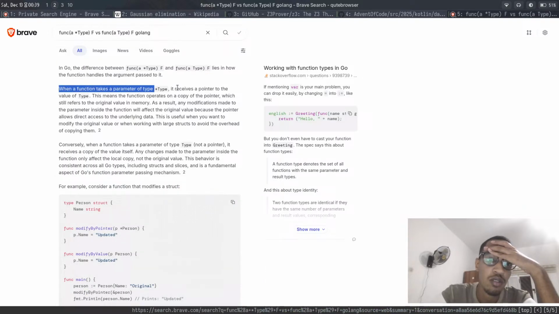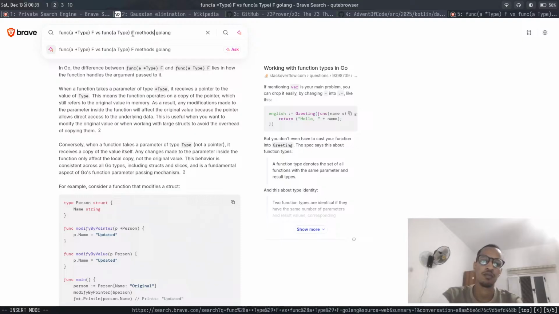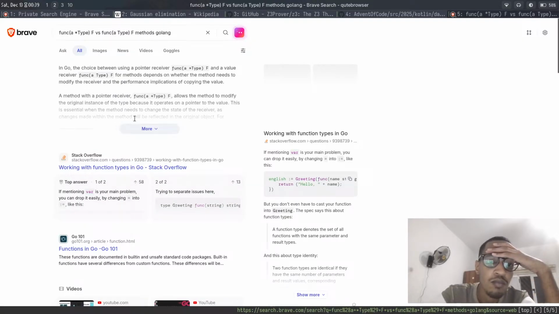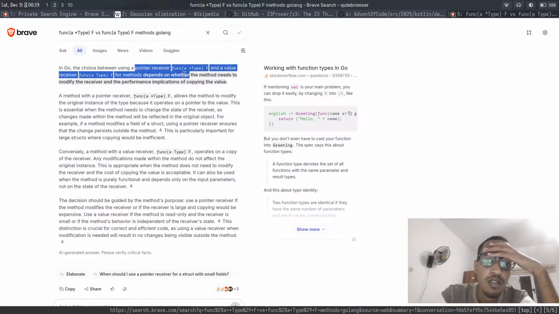When a function receives a pointer receiver or a value receiver, it depends on whether the method depends on modifying the receiver and the performance implication of copying. Oh yeah, okay.